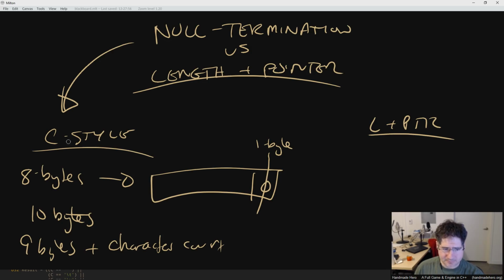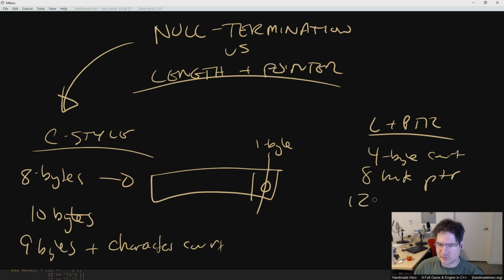Because remember, with the C style you could have pointed to something that happened to be 4 gigabytes long and it would be just fine. The C style doesn't care how long it is. So in order to be able to store very large strings, you would want at least a 4-byte count, and then you have an 8-byte pointer, which means that you actually have a 12-byte overhead, right? So it's 3 more bytes of overhead than the other one did.